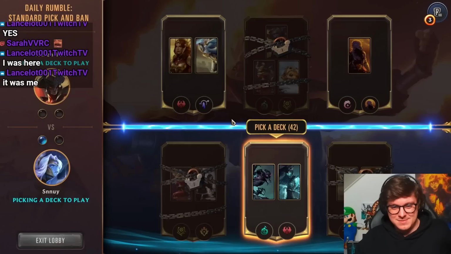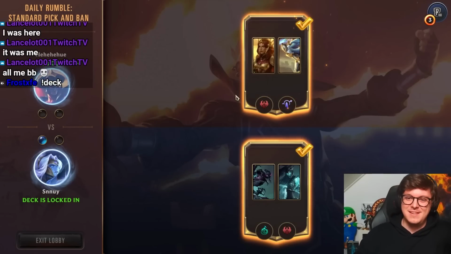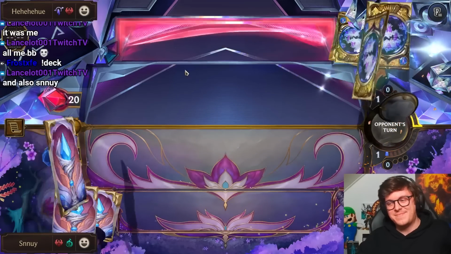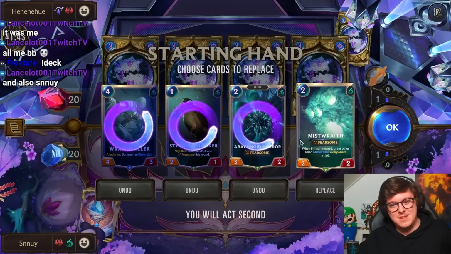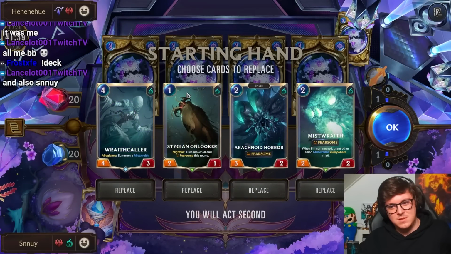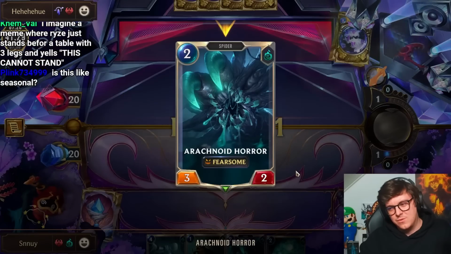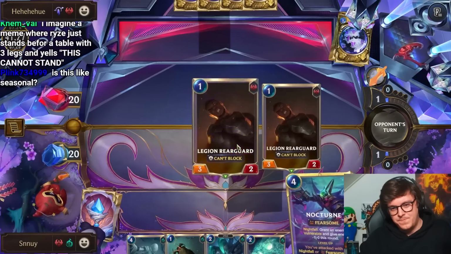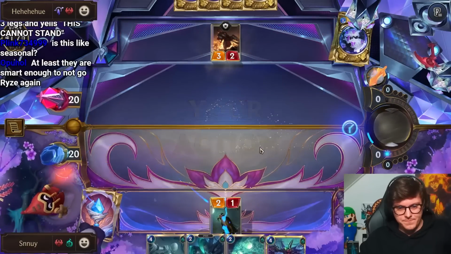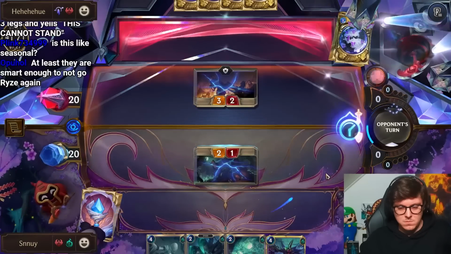And, well, we still got Fearsomes against the Ryze too, so. Yeah, this matchup, less good probably. Oh, this is a good hand though. Yeah, I like this hand. I think I should have kicked this one maybe. I'll do better this time.